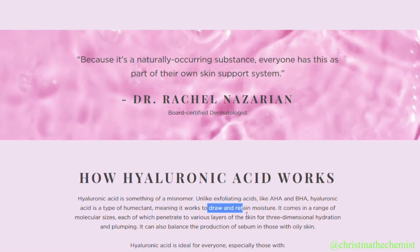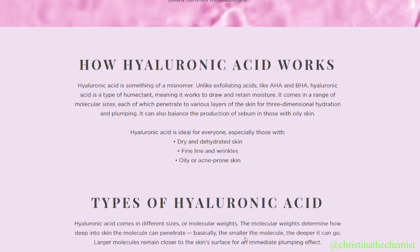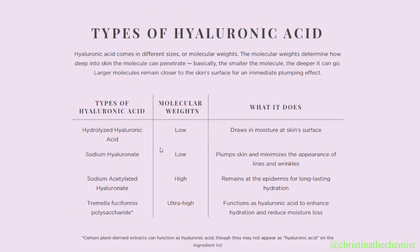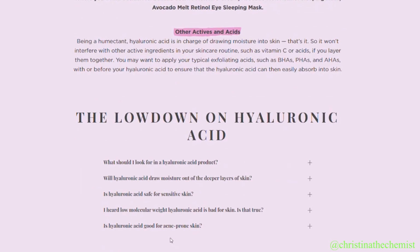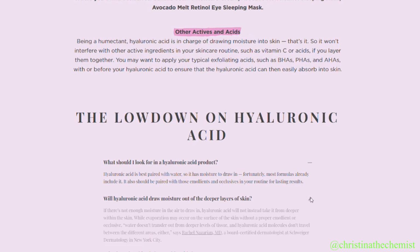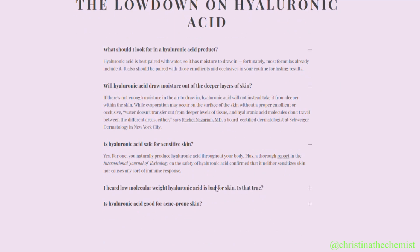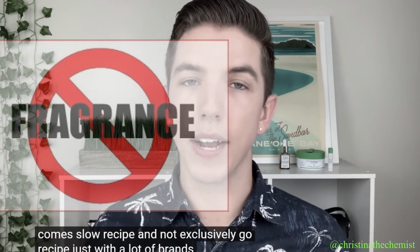On their website, it sounds like they've tried to put some dermatologist names and tried to sound more legit by bringing in some scientific evidence that inflammation isn't necessarily that bad and can actually be beneficial. Now, I'm not disputing that at all. I think hyaluronic acid, your own skin cells do produce it to naturally retain moisture, and a little bit does go a long way. Of why did they not listen last year when so many of us had asked for a product that does not have fragrance in it?